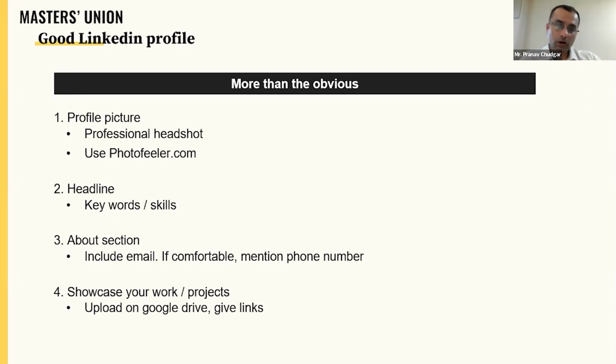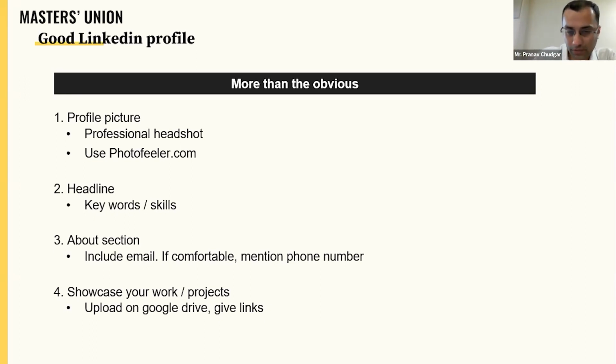So I'm going to talk about content in the next slide. But while you make your LinkedIn profile, a very easy way to showcase your expertise is that if you have done some summer internship, or if you have researched, or if you have done any project which you can put up on a public platform, or which is not confidential. Let me put it that way.